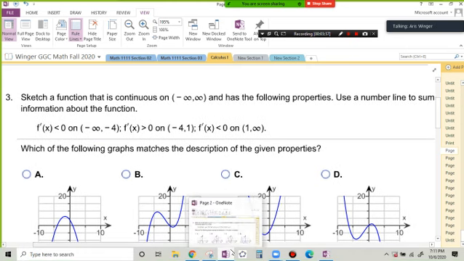We're going to translate. Sketch a function that is continuous, no breaks or no jumps, and has the following properties. By the way, this is on the final, right? And this is not my choice. I went to the meeting with the other calculus teachers, and they said, we should give them this and this and this. We're going to give you one with these options, and you have to pick the right graph.